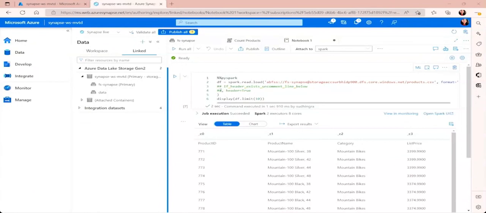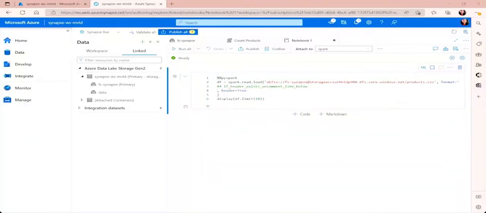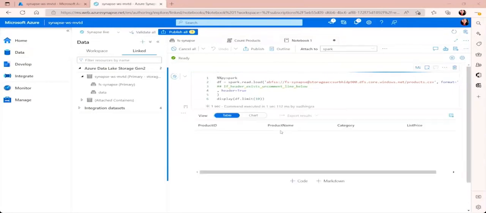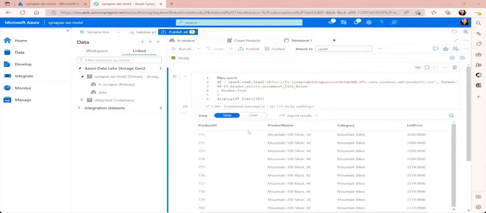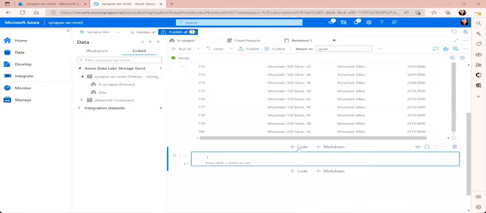Similarly, as we did before, we can remove the comment and do it without the headers. Once it returns the table, you can scroll down and add another code.